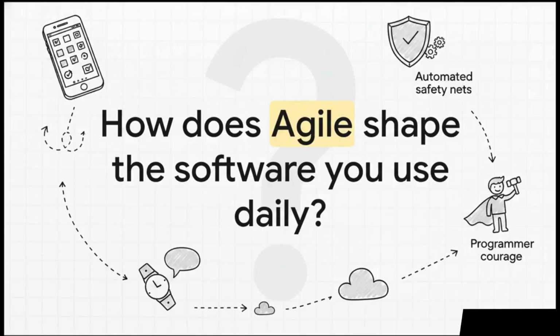And there you have it, the Computer Science Field Guide, Chapter 17.6, totally decoded and structured perfectly for your study session. Before we wrap up this explainer, I want to leave you with a quick provocative thought. Now that you actually know the inner workings of these 8 Agile principles, take a look at your phone. How do you think these exact concepts, things like constant iteration, automated safety nets, and programmer courage, are actively shaping the apps and software you rely on every single day?